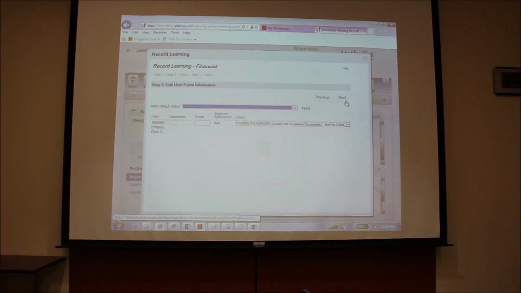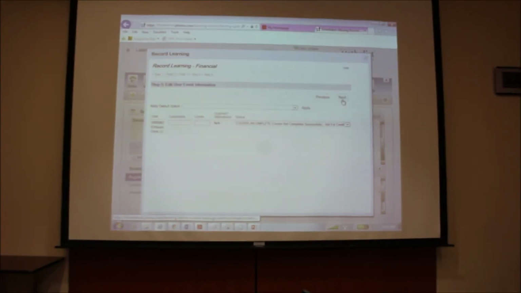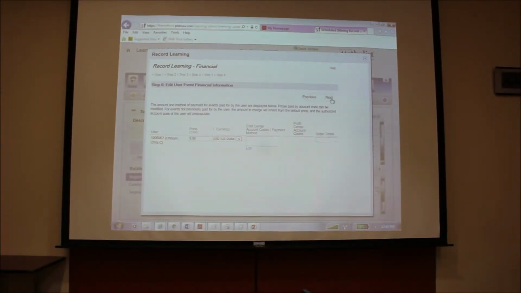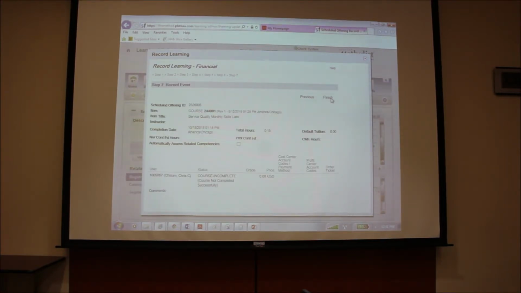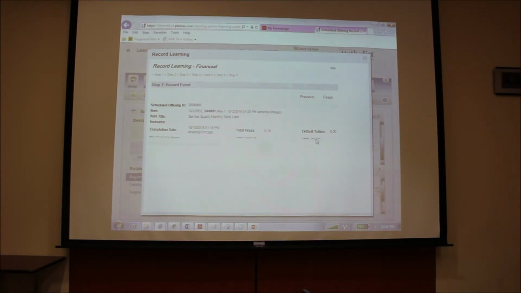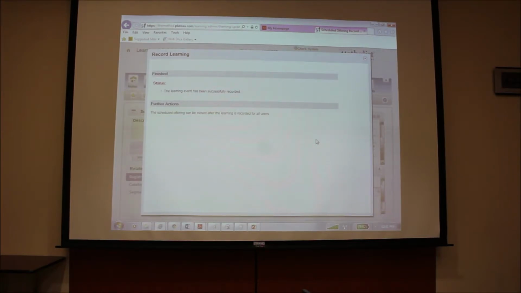We're going to go ahead and come up here where it says next because we've got our information correct in here. However, don't worry, if you think you may have put the wrong information, you can always hit the previous button. Okay. So we're not even going to worry about this. We're going to go ahead and click next. Once again, we're just going to go ahead and hit finish. Okay. It may take a few seconds, but that's okay. So it's going to finish and the event has been successfully recorded. Oftentimes it will give you the option to go ahead and email the supervisors, those who have completed the course. Okay. So we're going to go ahead and close that.